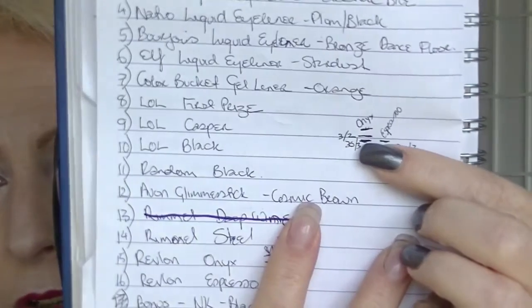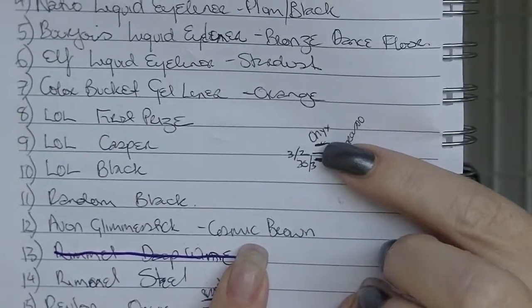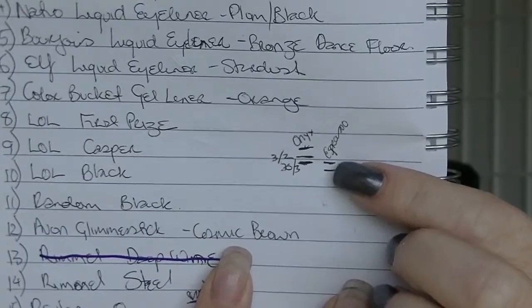And lastly, the two Revlon Grow Luscious Islanders — one is in Onyx, one is in Espresso. Both of them have been sharpened once in the last nearly two months, and there is a little tiny bit of movement. Not a huge amount of progress, but I did use up my first product, so that's a good thing. If I wore makeup more often I would probably use it up faster, and if I wasn't trying to use up another liquid eyeliner in my Project 10 Pan, I probably would have made more progress too.